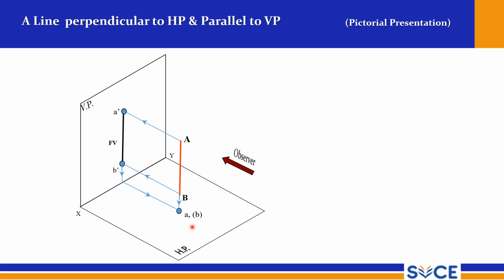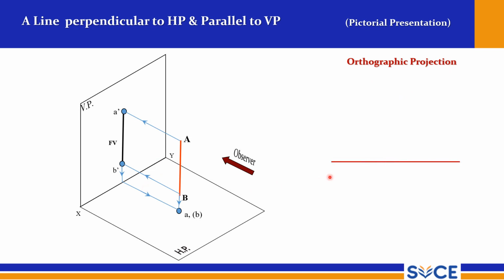Now if you want to draw on the drawing sheet, you have to turn this horizontal plane 90 degrees clockwise. That is our orthographic rule, which we have already discussed. If you rotate this horizontal plane 90 degrees clockwise, now this line will become a straight line. So we are doing a simple exercise to transfer the front view and top view onto our drawing sheet. That is nothing but orthographic projection.